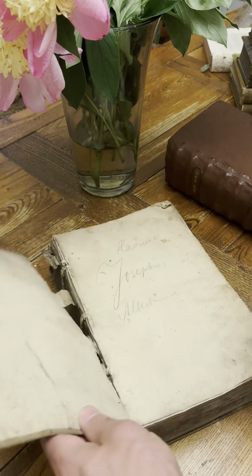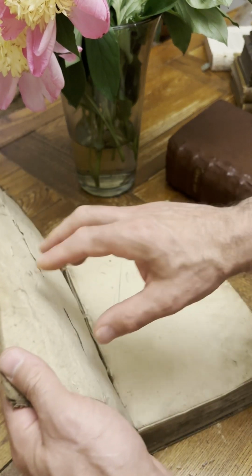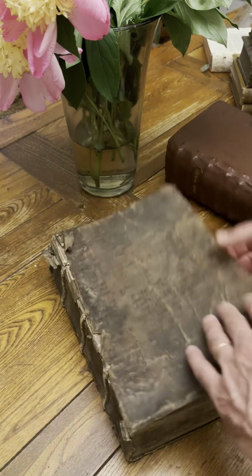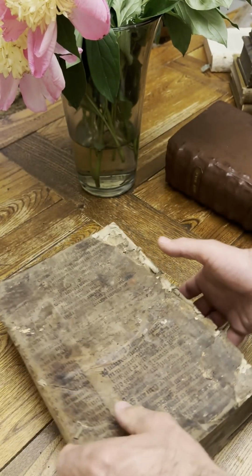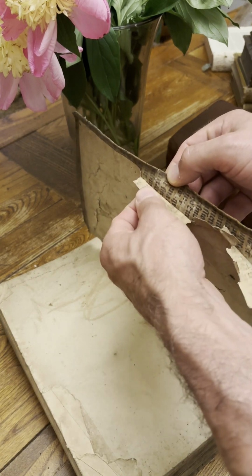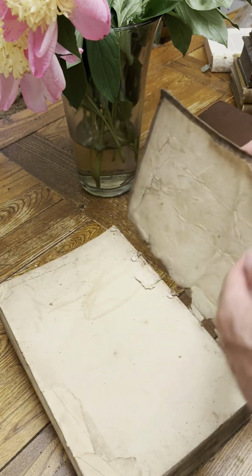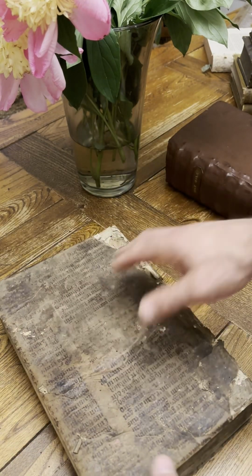However, what I am hoping is that underneath, if we remove this thin layer of card here, we may find that there was also manuscript on the other side that looks more like this. And that may tell us a great deal more about the history of the manuscripts and so on and so forth. It could be really interesting. So I do propose to remove this, but not to attempt any kind of cleaning here.